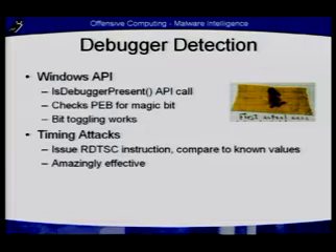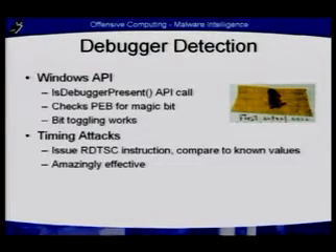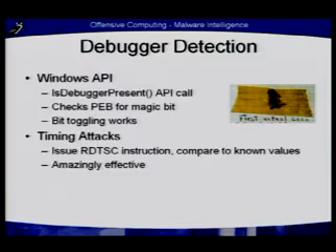Okay, another common thing that packers like to do is called debugger detection. Generally, when you're analyzing a piece of software, you're going to run it in a debugger and step through and see what's happening. The easiest way to detect that you're being debugged is a Windows API call called IsDebuggerPresent. This checks the process execution block for a magic bit that says, hey, I'm being debugged. This is easy to hide from. OllyDbg has a plugin that does it, so you can basically say, no, I'm not debugging you. And a lot of pieces of malware will take that and believe it.